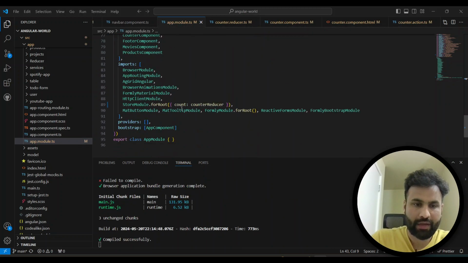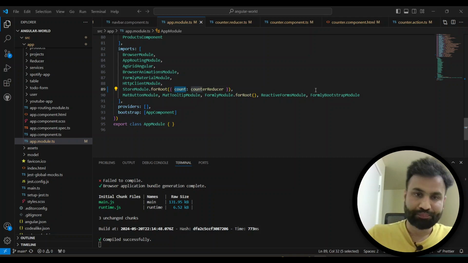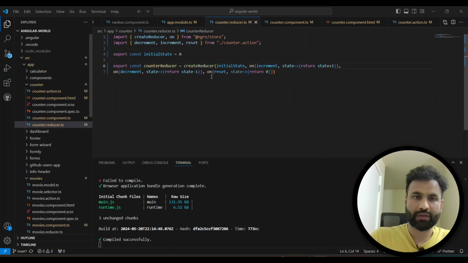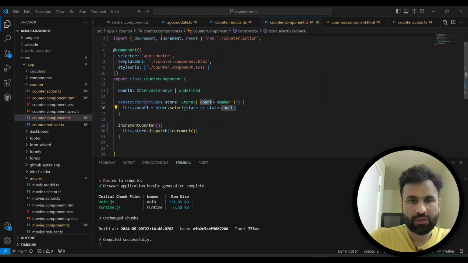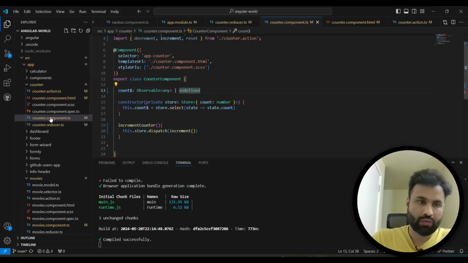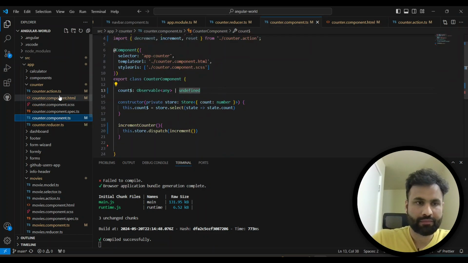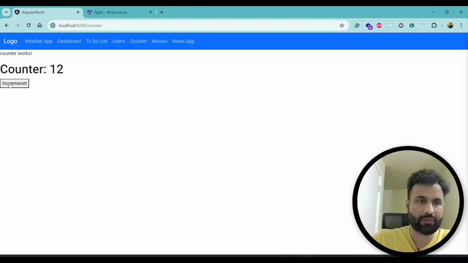Inside the app module, I have to mention the store module and then forRoot, and this is the name of the variable, and this is the reducer with respect to that particular variable. So inside counter, this is the same name which I'm trying to access. As you can see here, this is my increment, and I'm able to increment it.